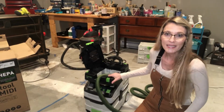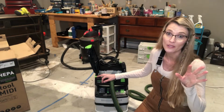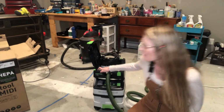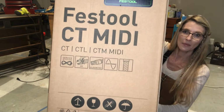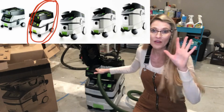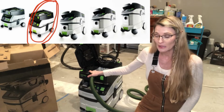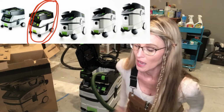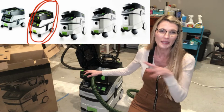Okay guys, let me introduce you to the Festool. This is the model number, here we go, it's another fancy one. CT MIDI, M-I-D-I. This is the box right here. That's the name of the one that I got, the model number. So there's five CT Festool dust extractors, in cost, or what level extractor this is, 5 being the most expensive, being the biggest and the Mac Daddy. I got the number 2 model, if that makes any sense.